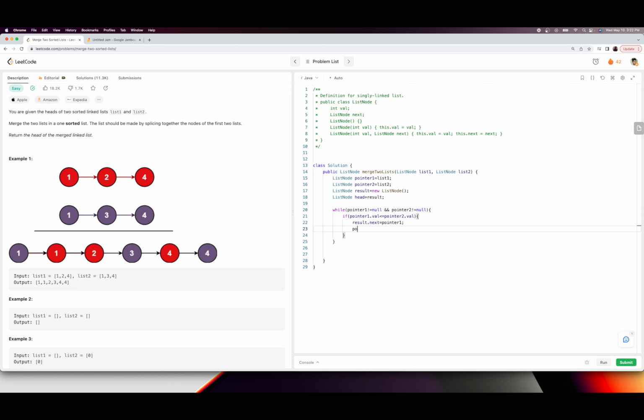And then we move pointer1, pointer1 equals pointer1.next, right? Why?